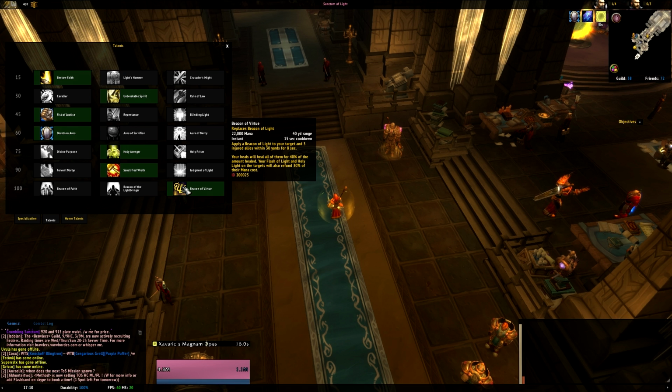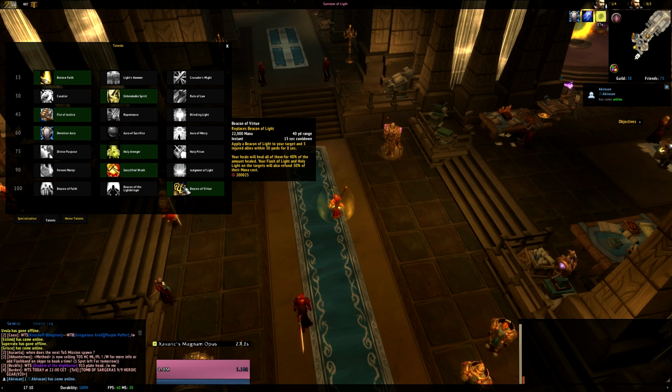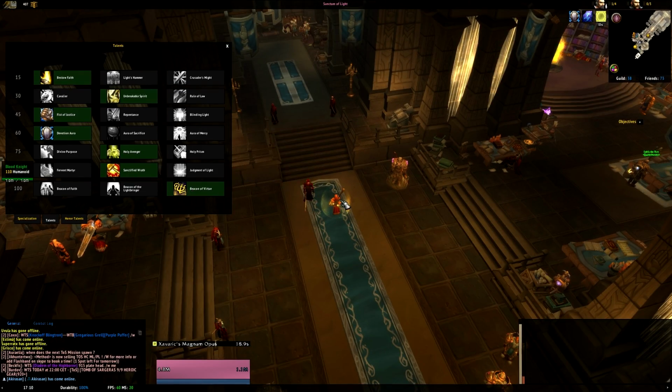What this does is it applies a Beacon of Light to your target and 3 injured allies within 30 yards for 8 seconds. That's right, it beacons the whole team, pretty much. Your heals will heal all of them for 40% of the amount healed. Your Flash of Light and Holy Light on the targets will also refund 30% of their mana cost. This is incredible for healing groups. Utterly incredible.